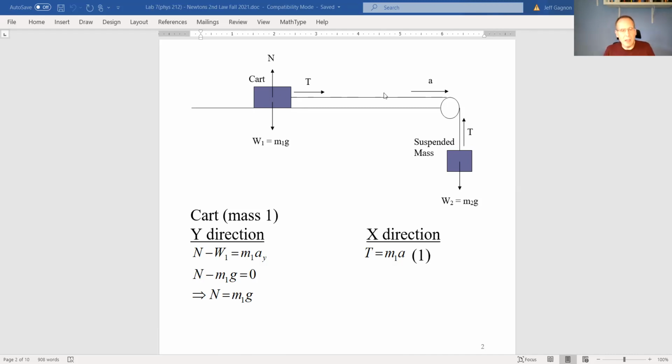And then what we want to do, and I'll do this now on the iPad in a minute or two, is we want to also compute theoretically, using Newton's second law, what the acceleration of that cart should be, of that system, the cart and the suspended mass. And then ultimately, we're going to compare what we got theoretically to what we get experimentally, right? Remember, experiment is measured using the smart timer, using the equipment. Theoretically, we're going to derive mathematically using Newton's second law. So actually, let me do that now. Let's derive what the acceleration of the system should be. Okay, so I'm going to go back to the iPad.